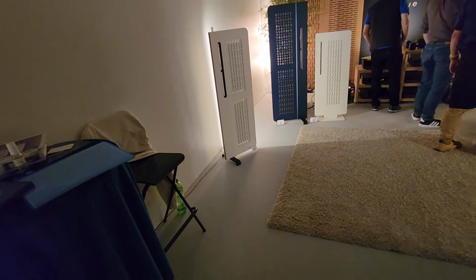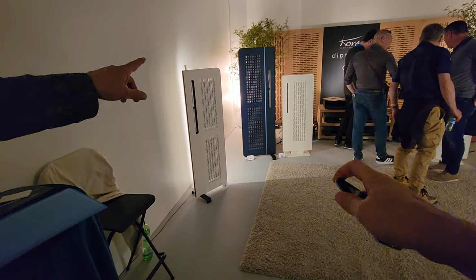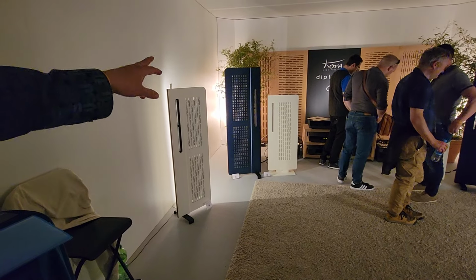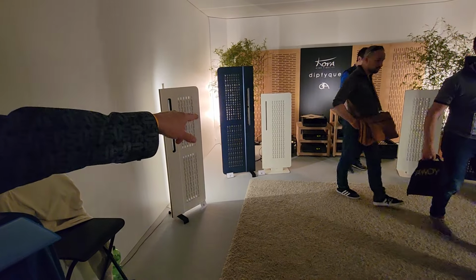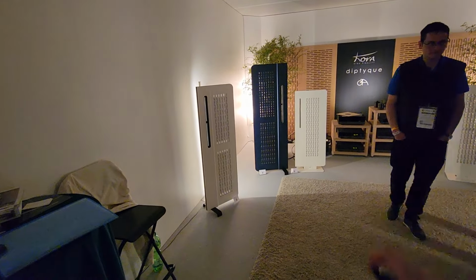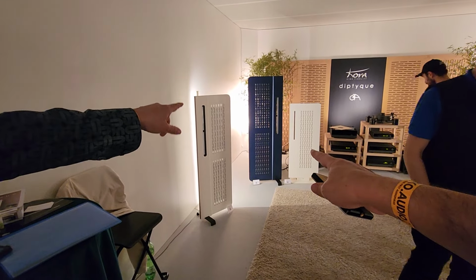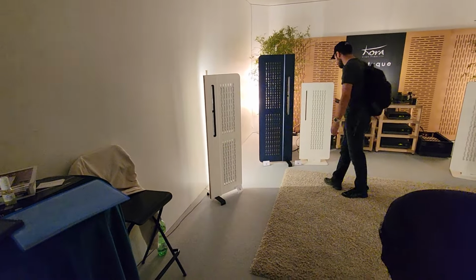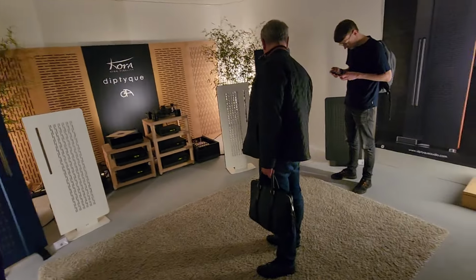Let me get close up on these. So which ones are playing outside? We listen to the big one. The 160 MK2. And the little one was the speaker in Axpona. Right, I like the bigger ones. What is the price point on the bigger ones? 22,000. US? Yes. Okay. All right, let me grab the center seat while I can.